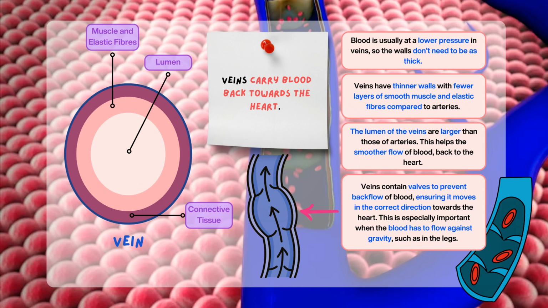By understanding the structure and function of these different blood vessels, we can better appreciate how blood circulates and how the body manages blood flow to meet its metabolic demands. Now, let's work through some questions to consolidate our knowledge. Explain why veins have valves while arteries do not.